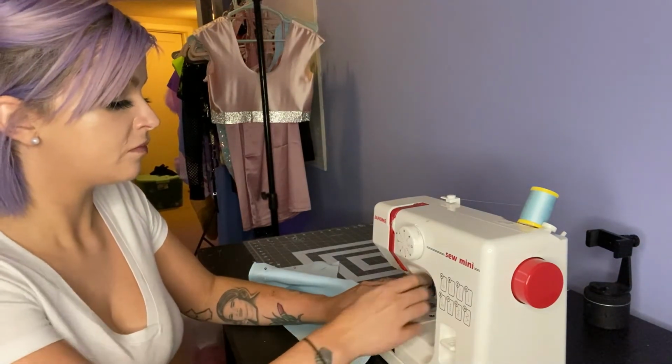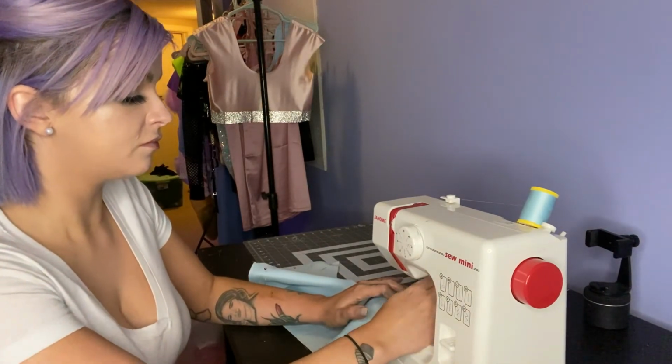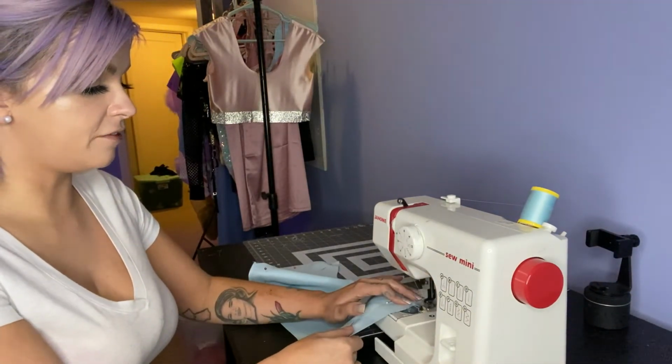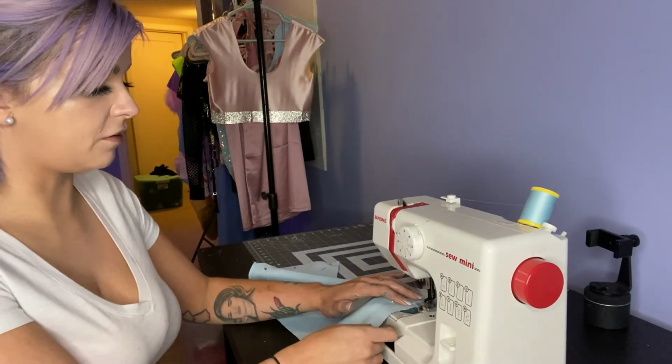So put the presser foot down, start, backstitch, keep going.